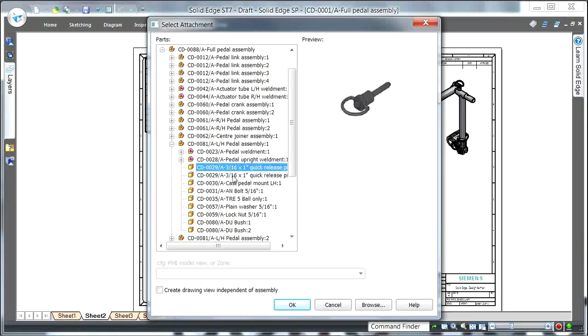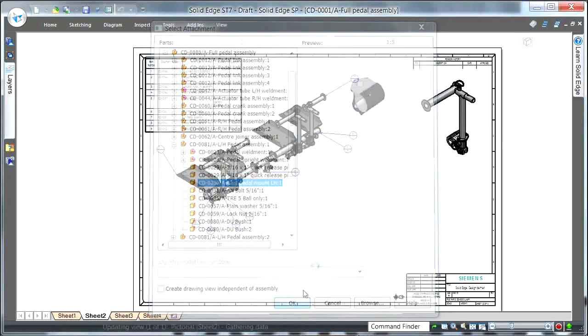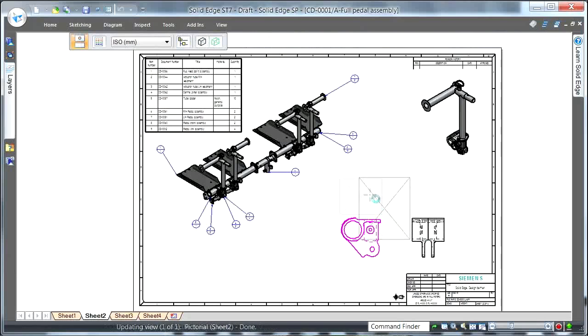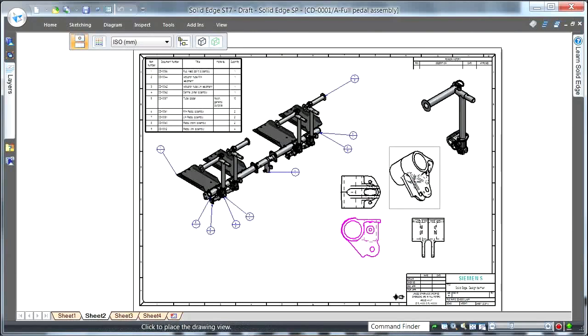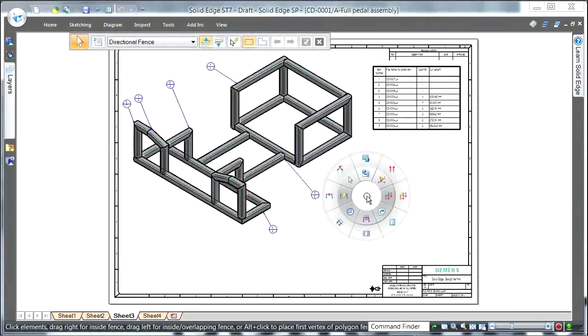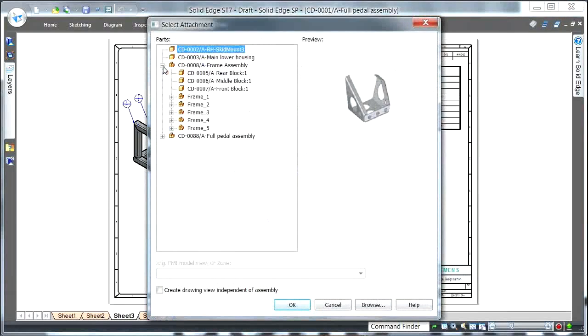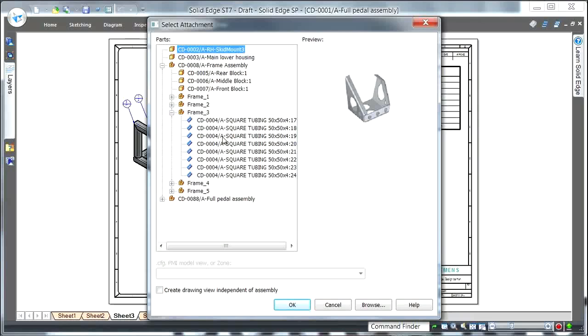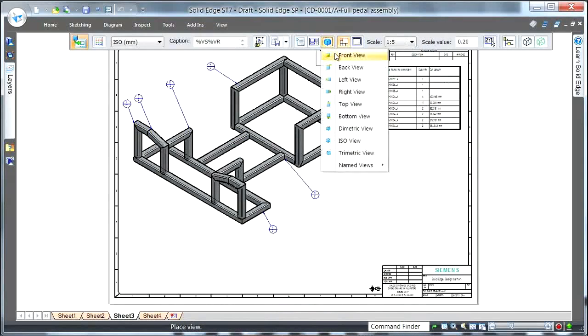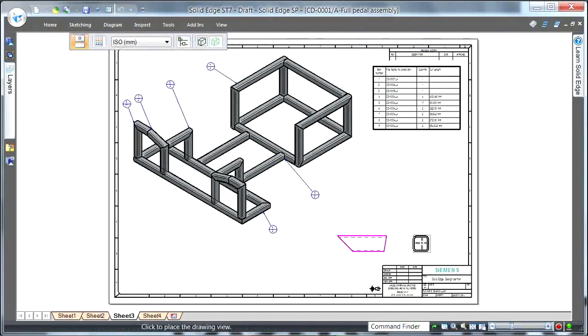So we can pop down a front view, we can orthographically project from there. So nice and quick to break out those components. Perfect for frame design. So if you wanted to take out a single frame profile, use exactly the same workflow. You find the particular profile that you're interested in detailing, comes in that parent orientation. We can, of course, change that nice and quick, scale it using your middle mouse scroll wheel, and you've got those views down, ready to dimension up the miters. It's a real nice workflow.